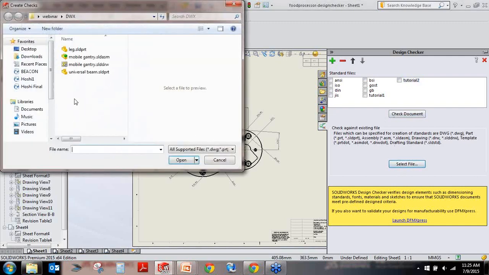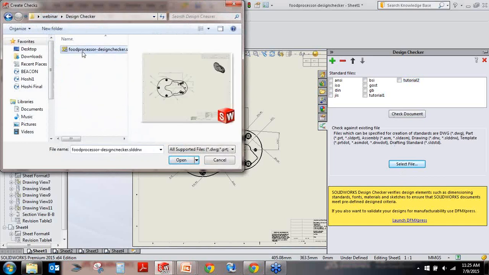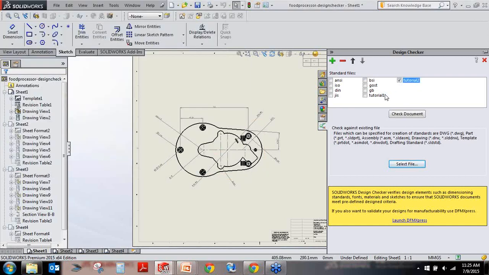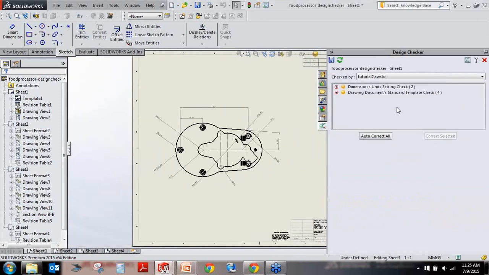So you could select the document that you've just created, and you could click on check document, and the software does checks for you according to the reference document that you mentioned.